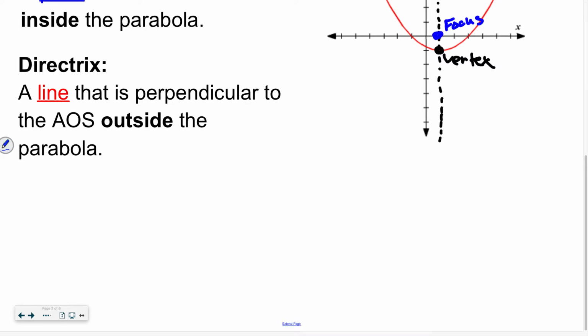So I'm going to put my directrix. It's a little bit crooked, I'm sorry. My directrix right there. Now, I always draw the directrix like a dotted line because then I know anything that's dotted isn't actually part of the curve. It's like an asymptote or something that's there, but it isn't actually part of that parabola shape.